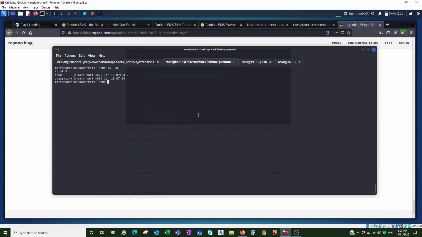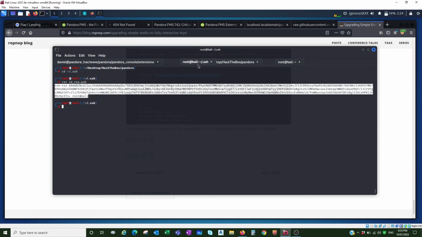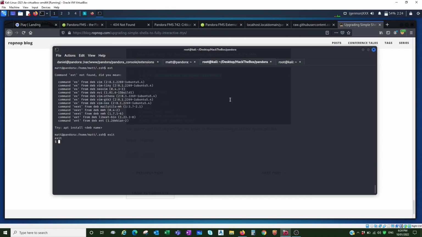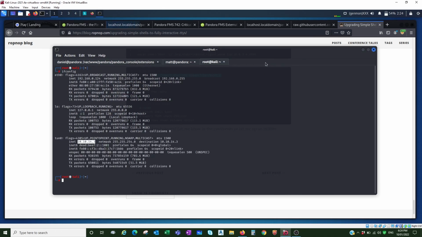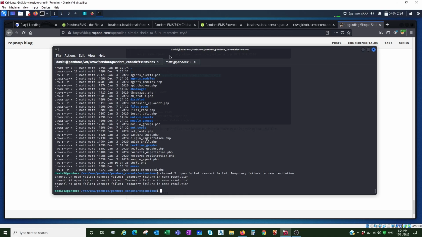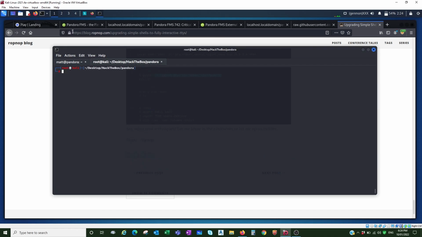So let's get our public key here, add that to authorized keys, and then we should be able to SSH in as Matt at panda.hackerbox. Lovely. Let's exit out of this one, exit out of that, and we don't need to worry about that. I'm also going to exit out of this one here. We've got a persistent shell as Matt now, so we shouldn't need access to this Pandora FMS anymore.